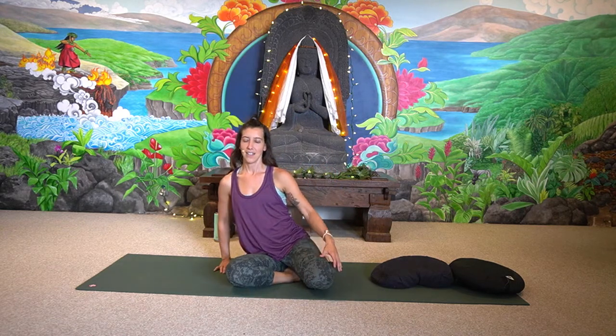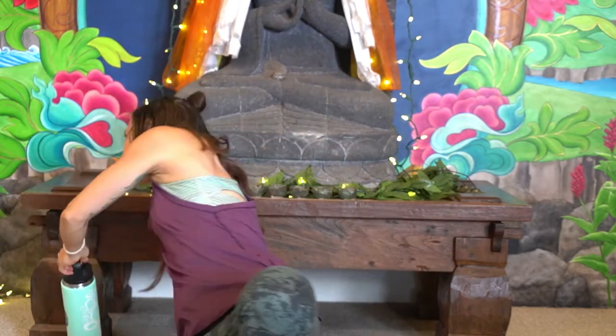It's funny, that little sequence almost seems like a warm-up, but I really enjoy it so much more at the end of class when I'm really warm and I can find more awareness and more support. So with that, hopefully you feel really ready to meditate. It feels almost like easy to sit upright. Feel free to grab a cushion or a blanket. Pause your music, have a sip of water.